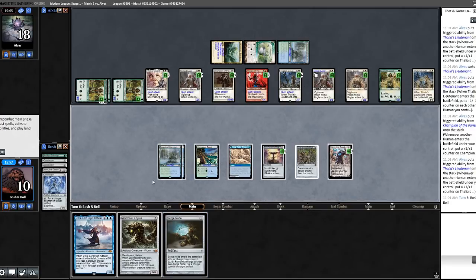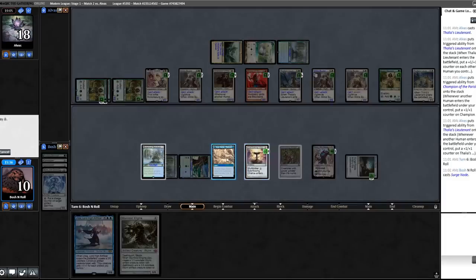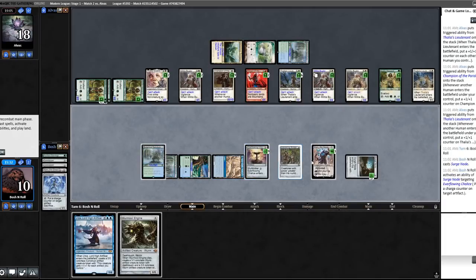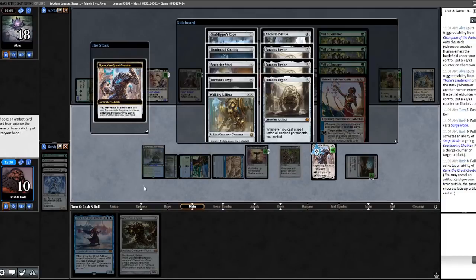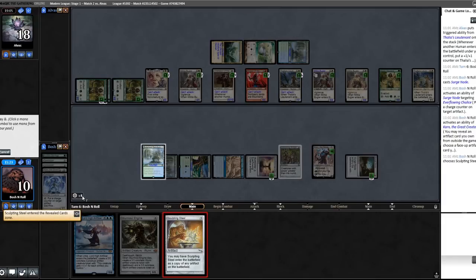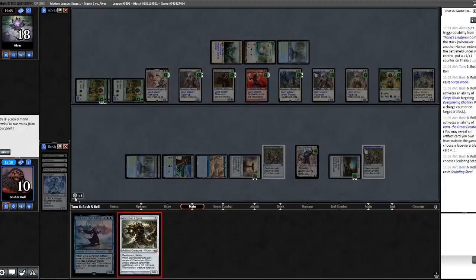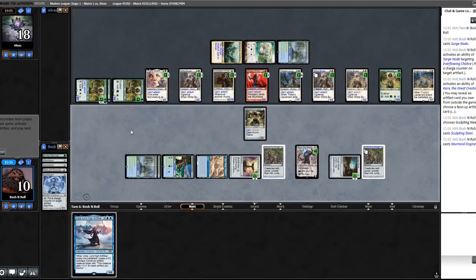Can I work the Surge Node into play? Surge costs me 3 mana, effectively 2, so it cost me 3, then I have 9, 10 mana left. 10 mana casts exactly Wormcoil Engine and Sculpting Steel. Oh, Sculpting Steel. Copy Ensnaring Bridge. And here's Wormcoil Engine. And now we play.